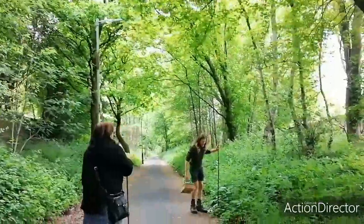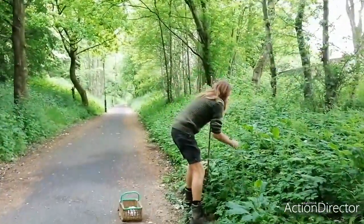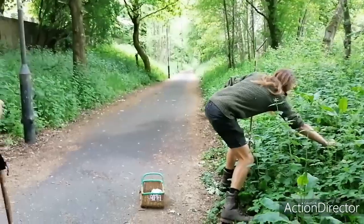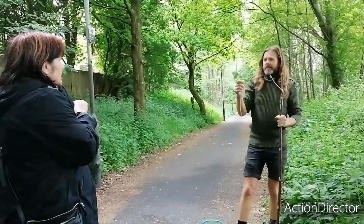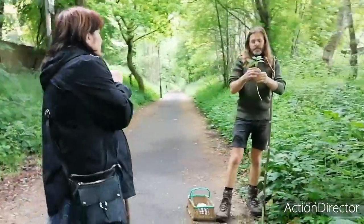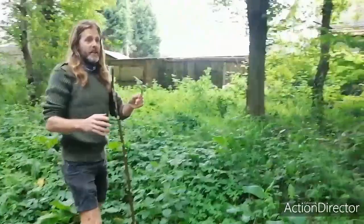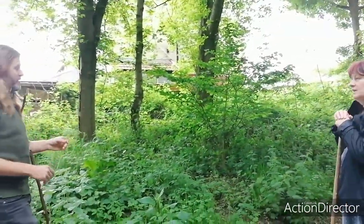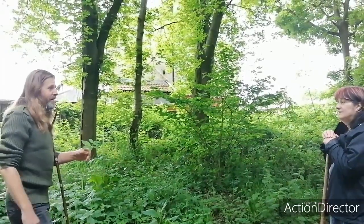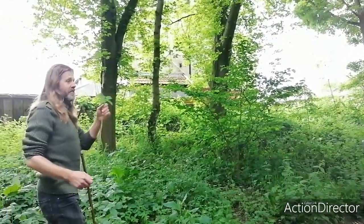Here we go. Have a look at this. Do you know this plant at all? Have you ever heard of it? It's called ground elder. Gardeners know about ground elder because if you get it in your garden it's a pain, because it's really invasive and it just grows through your garden. Anybody who's a gardener in the group goes, oh yeah, I'm always trying to get rid of that. I'm always chucking it away. Well, when you're trying to get rid of it, don't just chuck it away, chuck it in your salad because it's tasty.